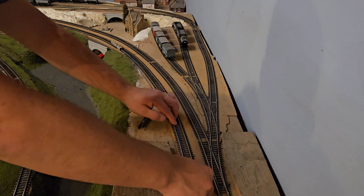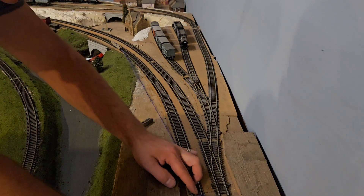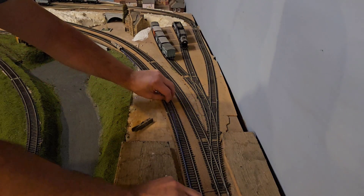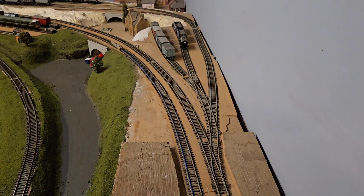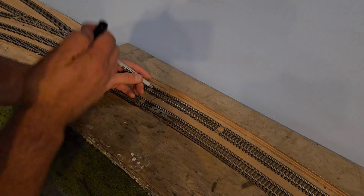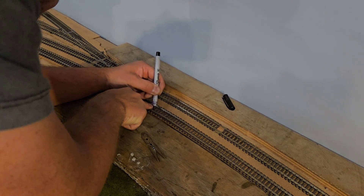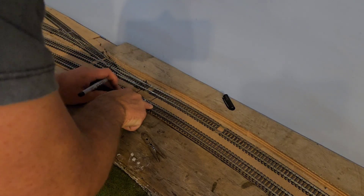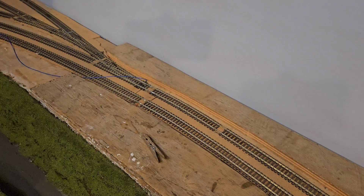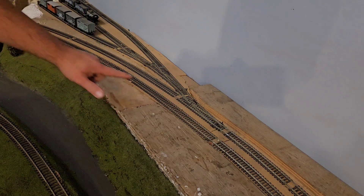I'm using the left-hand rail as my brake rail, so I'm using the right-hand rail for my detector rail. It's important to remember to choose a rail and stick to it, as otherwise your decoder won't know which rail it's looking for for the brake signal. With my piece of wire still on the track, I mark out where I want the section to be, so I can then make the cuts in the rail to isolate that section from the rest of the track. The brake section for this section of track runs from here to here.